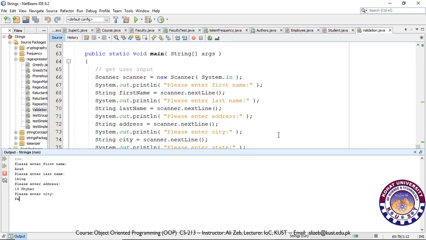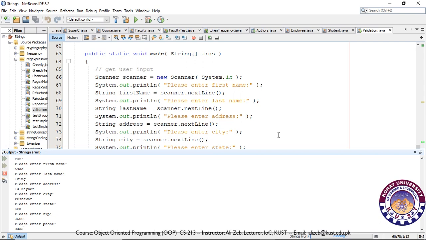The city is Peshawar, maybe it is, the state is KPK, or maybe Pakistan, whatever you want to enter. The zip code is 2500, and let me enter maybe an invalid number.